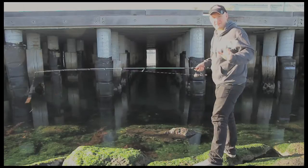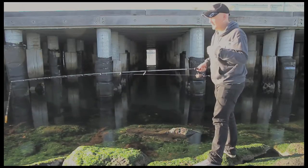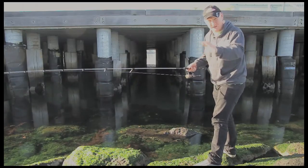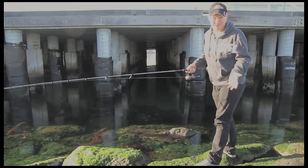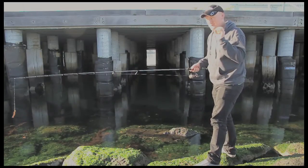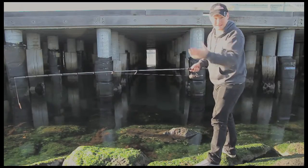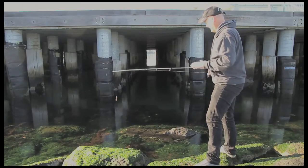Now, one other thing that Gulp is exceptionally good at is skipping along the water, which makes casting under structures like this, or under small gaps of maybe a pontoon, or even between the hulls of a catamaran or something like that. Gulp allows you to skip cast way into the back, into the dark, into the shade, obviously where those fish are going to be hiding.